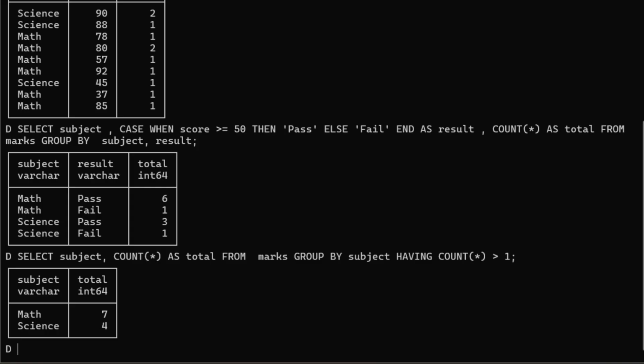And now let's use HAVING with multiple columns. At present we used it with a single column, and now we are going to use it with multiple columns.